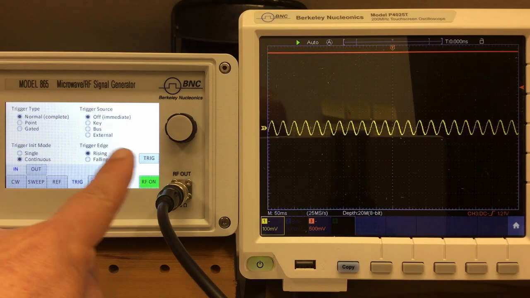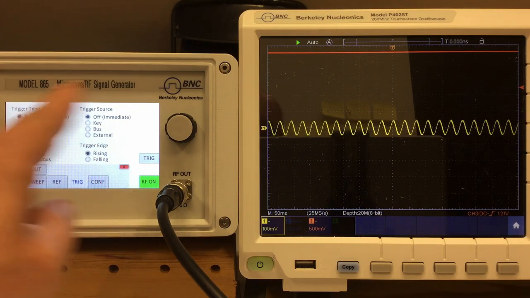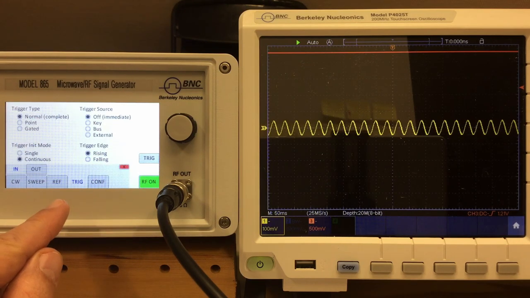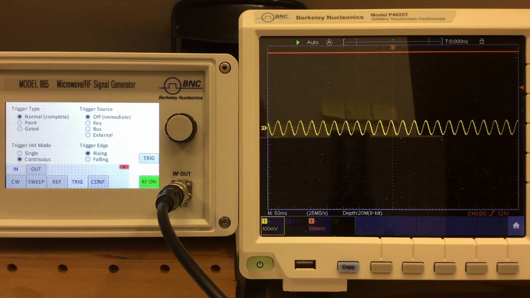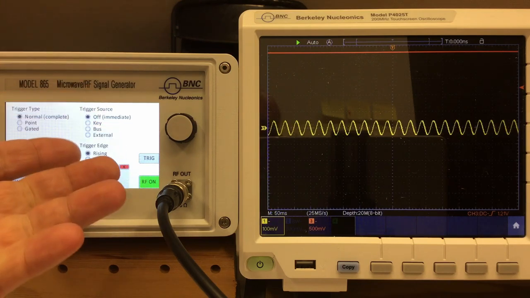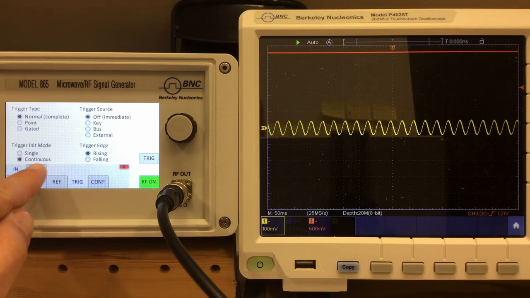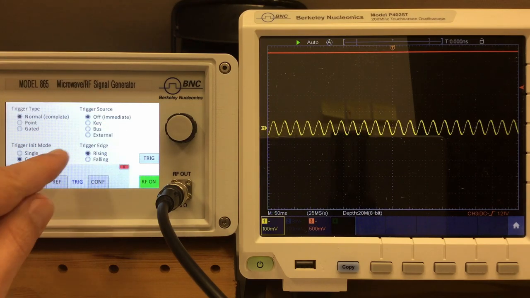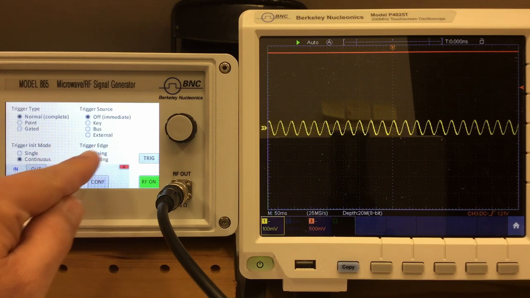So let's move on to the trigger input menu. I won't cover each and every option in the trigger input menu or all combinations of those. That would be 48 different settings. And we don't have the time. Instead, let's review quickly what the standard setting is. You have a trigger type normal, meaning each trigger pulse will initiate a full sweep. Trigger source is off. Or in other words, the trigger signals are generated internally. Trigger init mode is continuous. So trigger, trigger, trigger, trigger. Everything runs forever. And trigger edge is probably moot for the internal trigger source. But it's rising. Now, let's move on to the interesting stuff. And that is using an external trigger source.